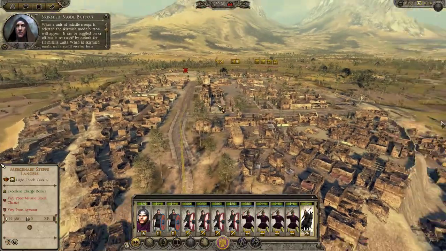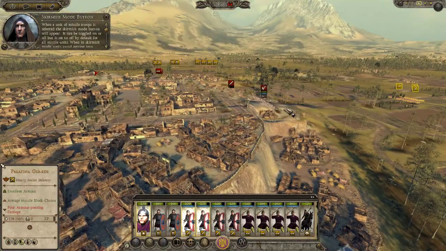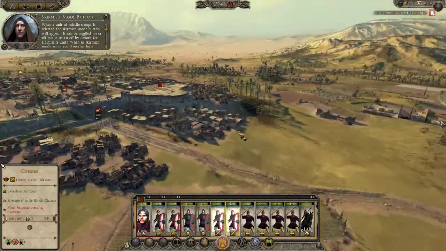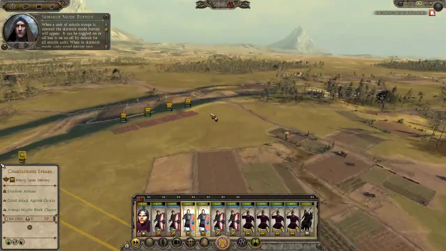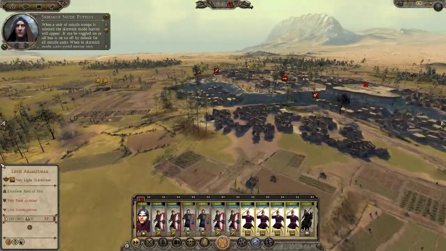When a unit of missile troops is selected, the skirmish mode button will appear. It can be toggled on or off, but is set to off by default for all missile units. When in skirmish mode, units avoid getting into melee by keeping their distance from the enemy and attacking with arrows, javelins, or slingshot.